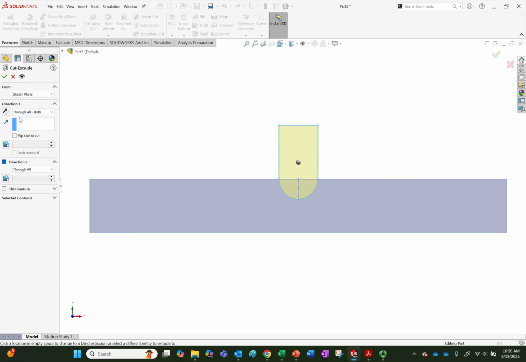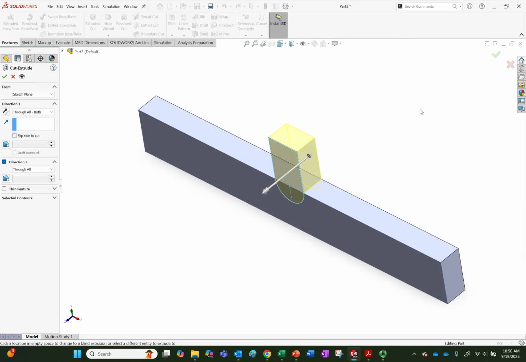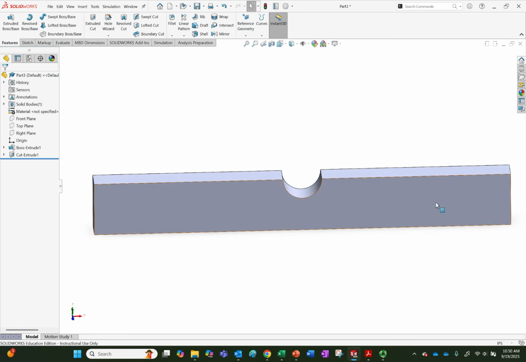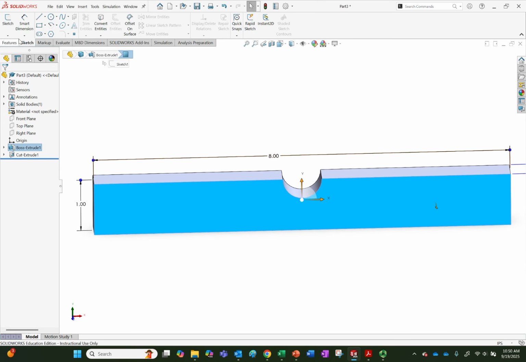Now I'm cutting this through both. Notice, so I use that cutting tool right there. I said cut extrude was underneath was the feature. I think it's like right there. Yeah, cut extrude, and I cut through both. Right, so you can see that in the preview. It's going to do the thing I want to do. Boom! I just made my notch. So I'll do this as well.